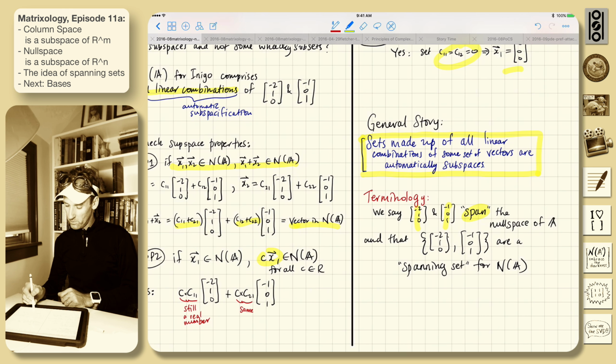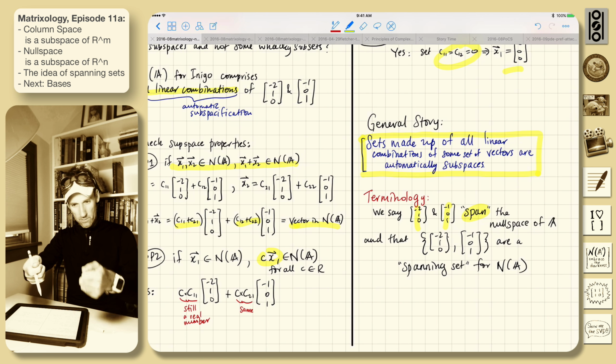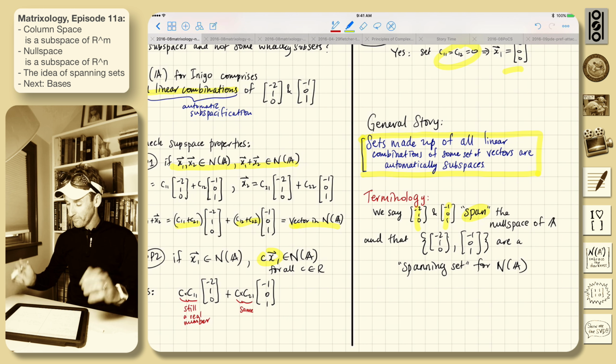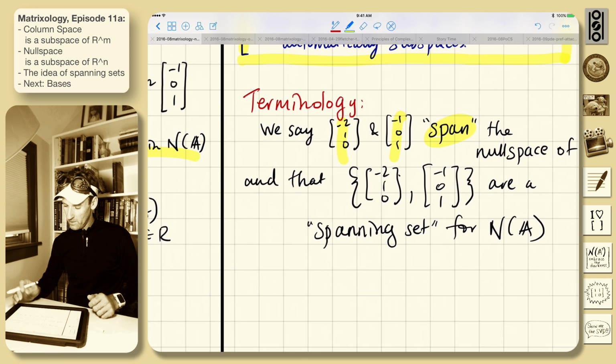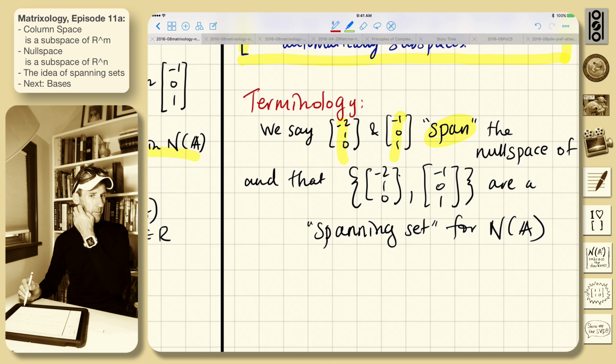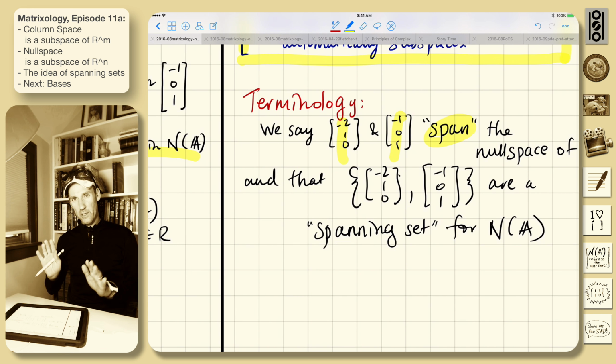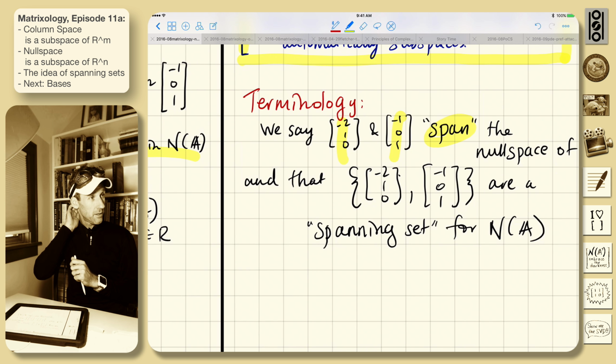And then we'll say that these two vectors in a little box, right? You hand them over, here's one vector and another vector, very simple things, just two little arrows if you like, just hand them over. Sets of three numbers here, true. Are a spanning set for the null space of A. That's a much simpler encoding, right? Just like i hat and j hat, that's a spanning set for 2 dimensions, and they're very nice because they have length 1. That's going to be a big deal. They're at right angles to each other, so we kind of like those sort of bases, and we'll get to seeing how we can make those things happen, and also where they come out for free, which is just what a joy, what a joy.